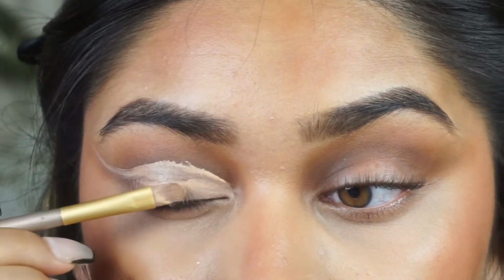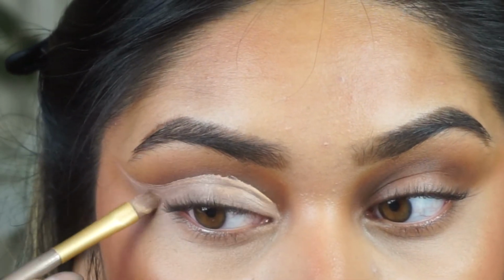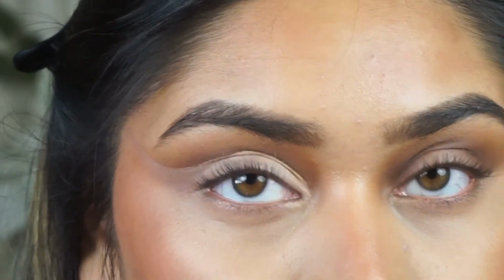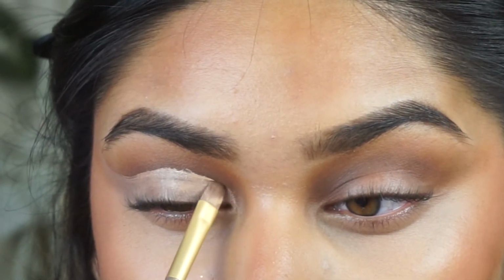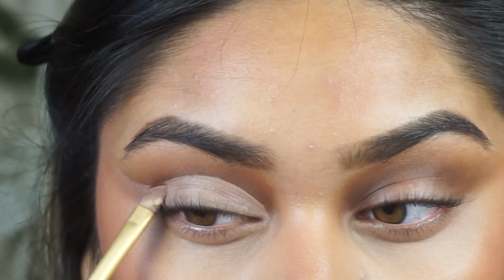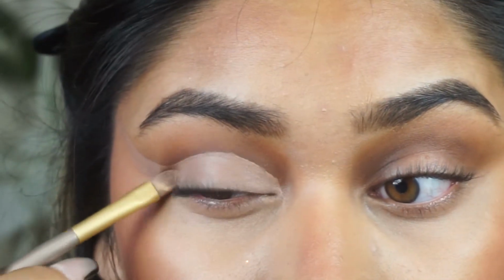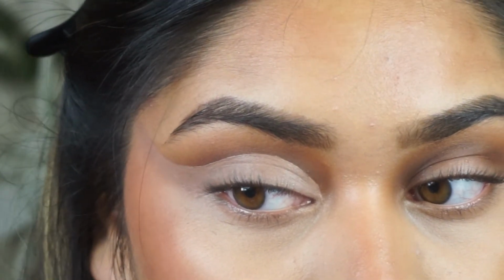So I basically started in the inner corner and then I followed my crease and then I just winged it out. I'm super used to my eye shape, and you should be used to your eye shape first, as well. But if you aren't, definitely practice and see what kind of cut crease or winged out crease shape looks good on you. But I know for sure that this looks good and this goes with my eye shape, so I'm pretty used to doing this. But basically I just followed my crease and winged it out, going up toward my eyebrow tail. So then I just went ahead and filled in the whole entire lid area with the concealer, and that is basically it for this step. I'm going to go ahead and do the same thing on the other side.